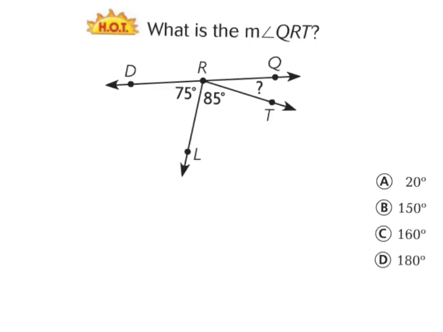So here's a hot question for us. The question asks, what is the measure of angle QRT? So here's my QRT. First of all, ask yourself, what kind of angle does QRT look like? What do you think? Is it acute, obtuse, or right? When you find that out, eliminate the choices that would definitely not match. Then we have to figure out, how are we going to find that missing value? I want you to try on your own first what you think it is, and then I'm going to model for you how you can find it out. Because this is a higher order thinking question, I want you to try it on your own first. Go ahead and pause the video and work this one out.